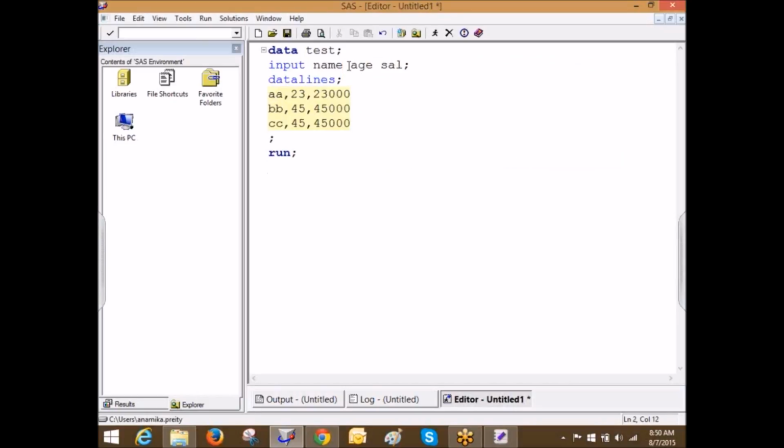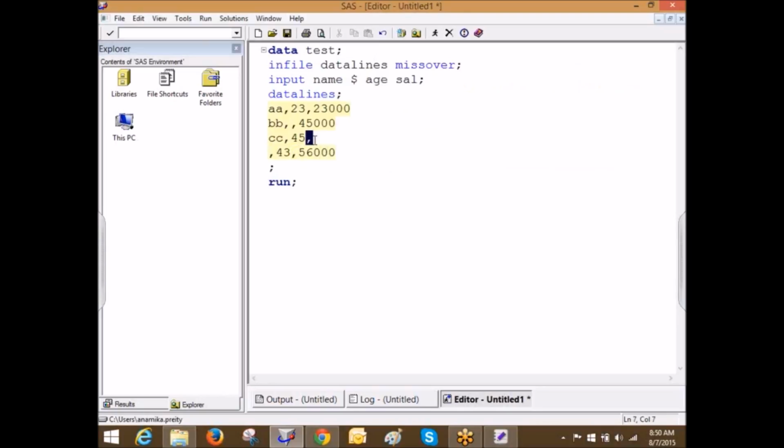Fine, and name is a character variable, age and salary are numeric, and I have written in file, data lines, and so on. Now what I do is I just remove this, and I remove this, and let me write one more comma, 43, comma.